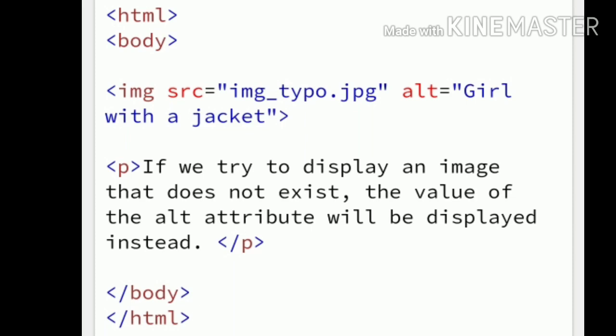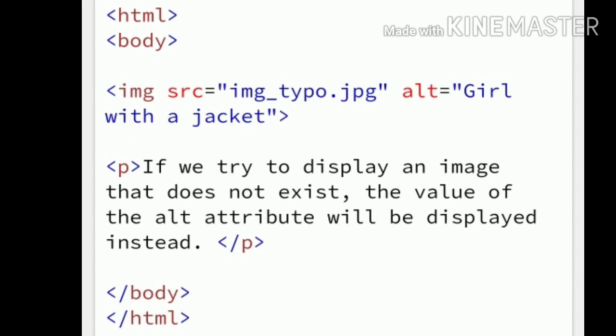In the paragraph you can define: the alt attribute should reflect the image content, so the users who cannot see the image get an understanding of what the image contains.